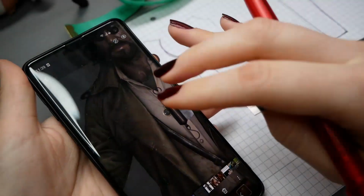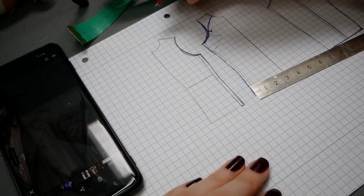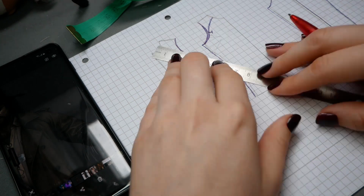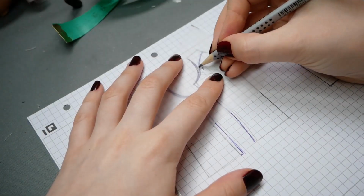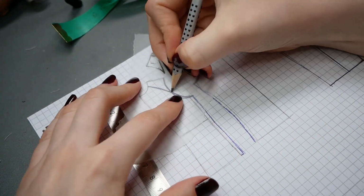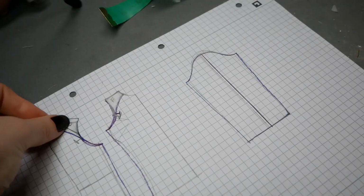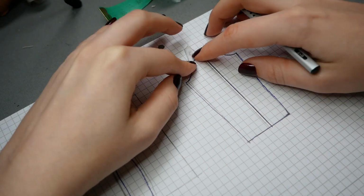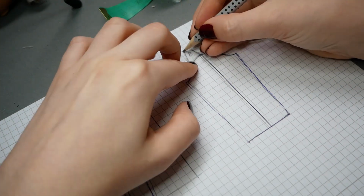For example, Heisenberg's trench coat has an interesting type of sleeve that extends in one piece fully to the collar. It was named Raglan after a lord who lost his right arm in the Battle of Waterloo. But the guy didn't give up, he taught himself how to fight with the left arm and together with his tailor developed a new type of sleeve, which gave him more room for movement to swing his sword and also made it easier for Lord Raglan to dress.